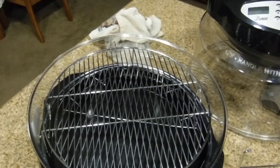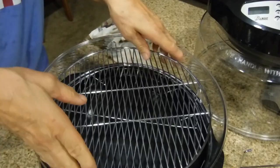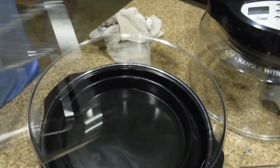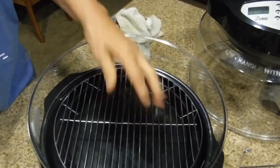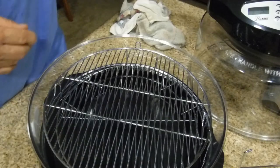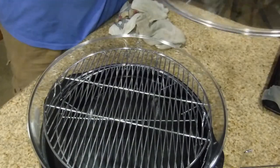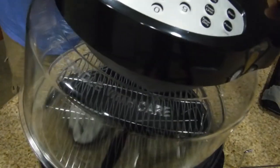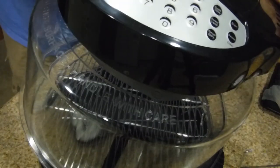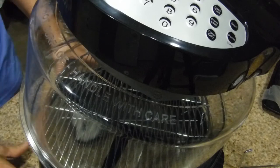One final note. When I put it all together again, now it's all clean. I put the band back on, I put the plate on, I put the smaller tray on the bottom and the larger tray on the top. And then I put this back on, it's still hot. And I leave it out a little bit, like this. And this gives it a chance to cool down safely.